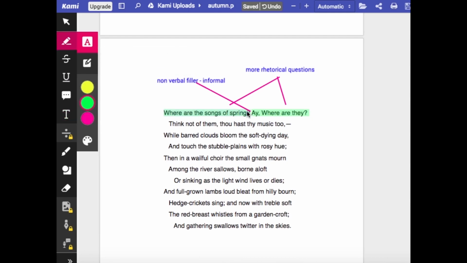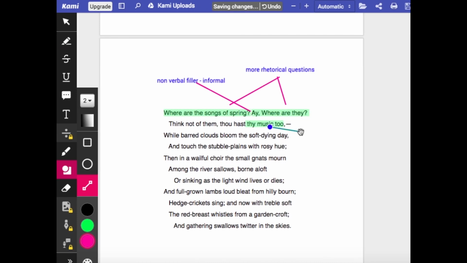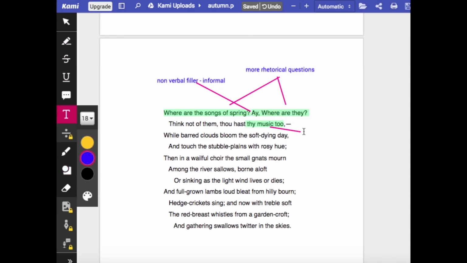You know, spring is a wonderful time. You know that summer is ahead. You know there are warm days ahead, and everybody gets cheerful and sings. And if you're autumn, if you are personified in autumn, you might feel a little bit miserable that the only thing you foreshadow is winter and cold and the miserable nights by the fire and the darkness. But Keats wants to sing the praise of autumn and say, think not of them, thou hast thy music too.